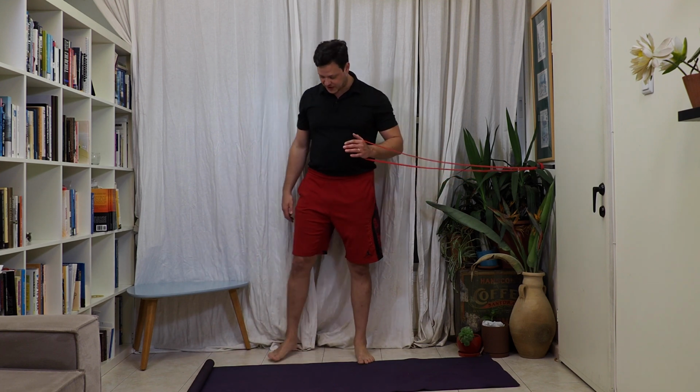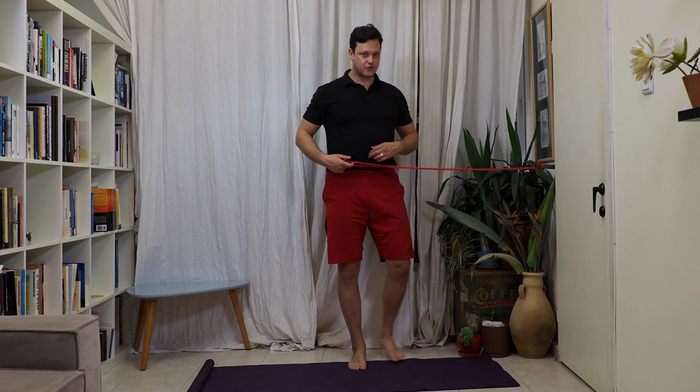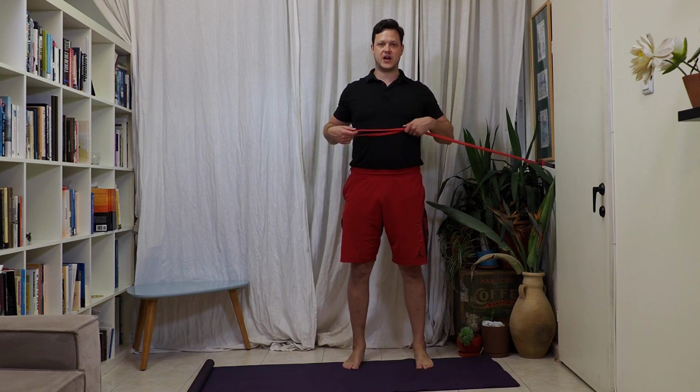Now, the Pallof Press is actually pretty simple, but not easy. We're going to start off. The band is going to be anchored right between hip height and belly button height. We don't want to have it any higher. We don't want to have it any lower. And the reason why is because as we're doing the Pallof Press, we're creating a lateral shearing force on your lumbar spine. So the higher up the band is, the more that shearing force is going to be.